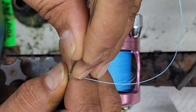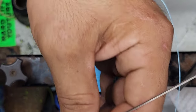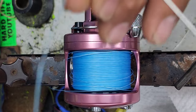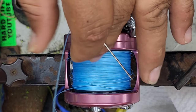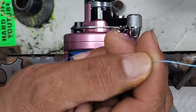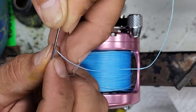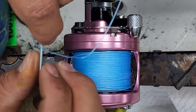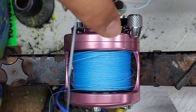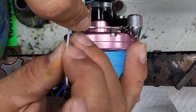This Seaguar line is hard to splice. And I'm trying to get this computer to come up and running, and it doesn't want to. I mean, look at it. It like holds its shape. Damn. Yeah. Dude, my finger's hurting from this stuff. Like, it doesn't want to.